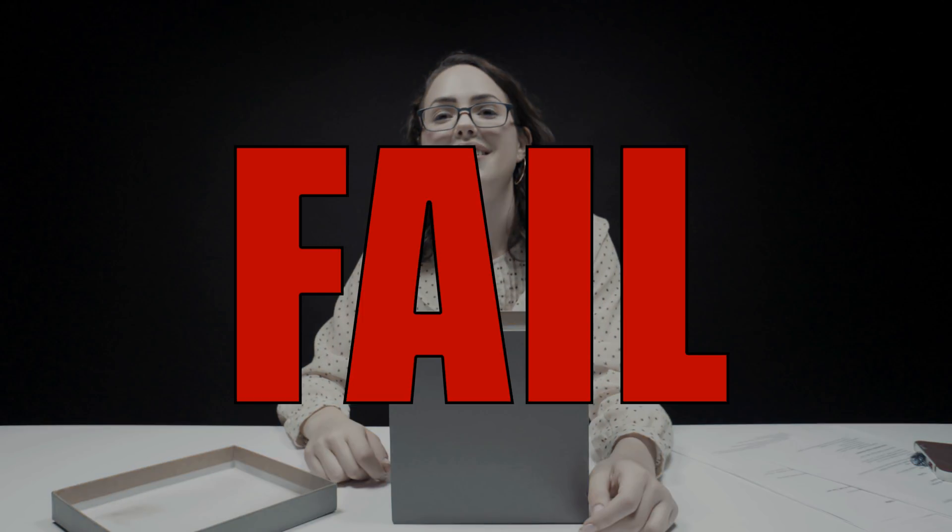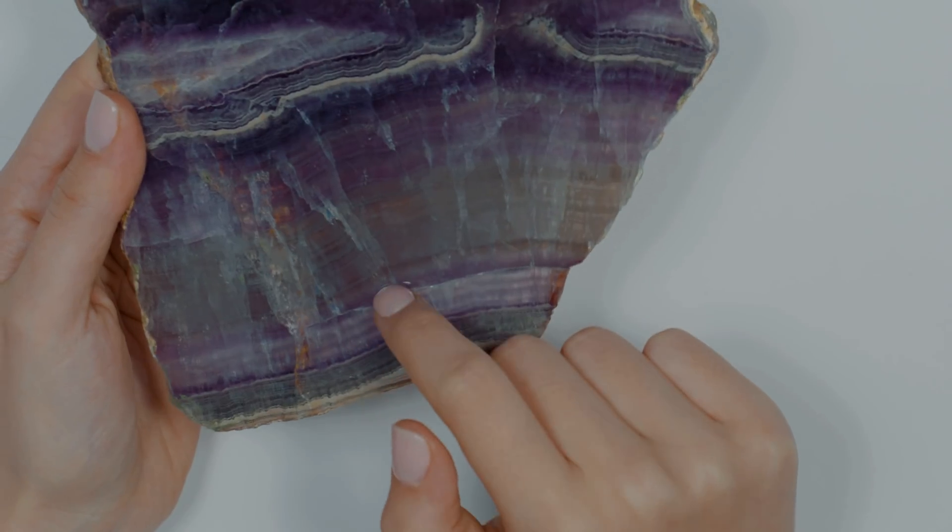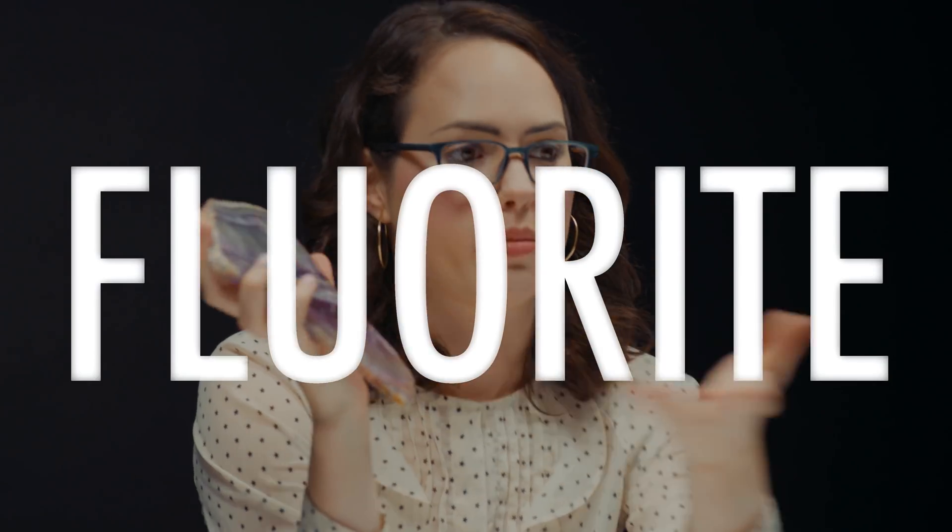Kind of galaxy-esque. Is this a galaxy cake? That is not a galaxy cake. So I thought that fluorite kind of looks like a galaxy cake, but this is not a galaxy cake right here. I don't think I could eat this — I don't want to eat this because I'm afraid of what it would do to my teeth. That's really hard. Everyone, meet fluorite. Fluorite, meet YouTube.